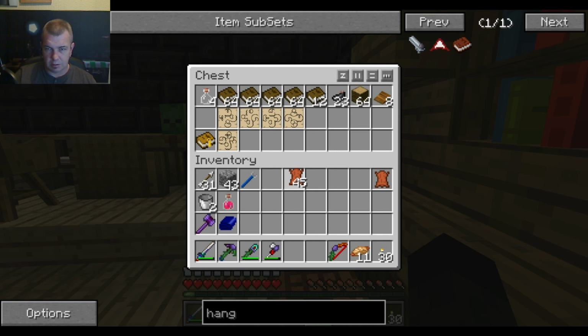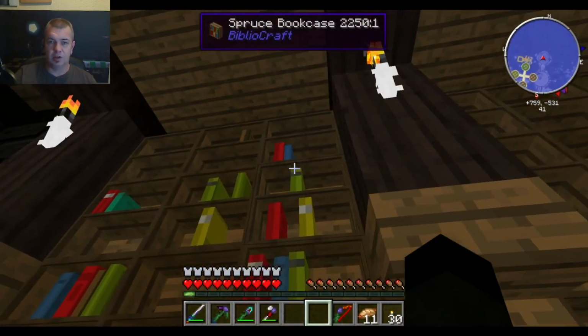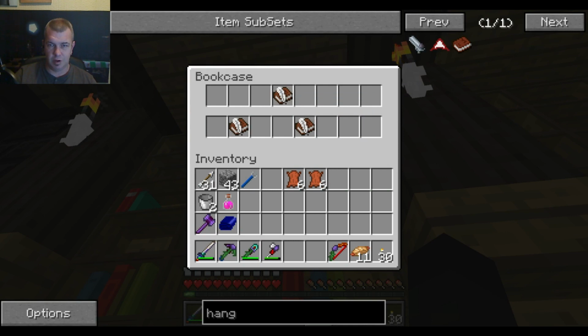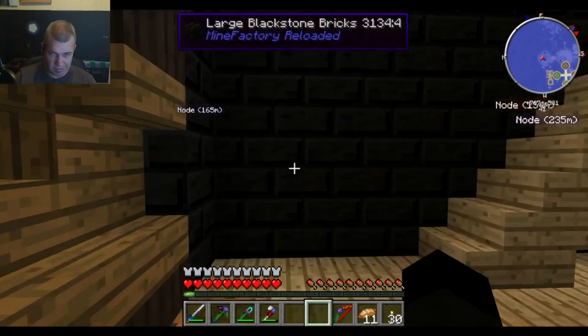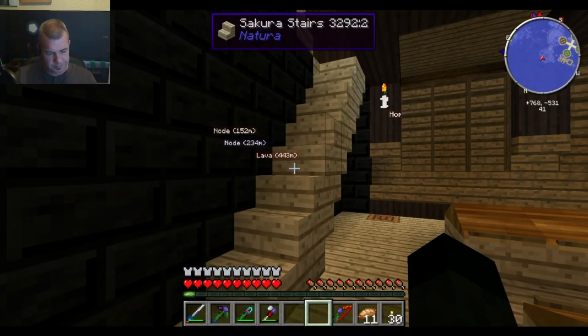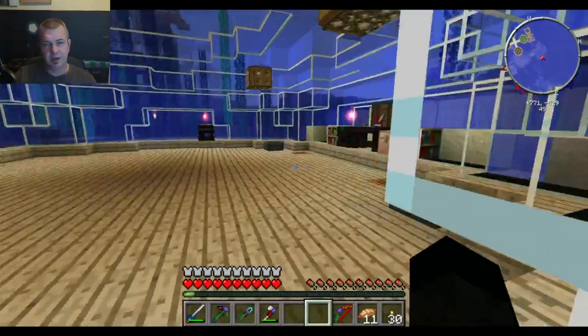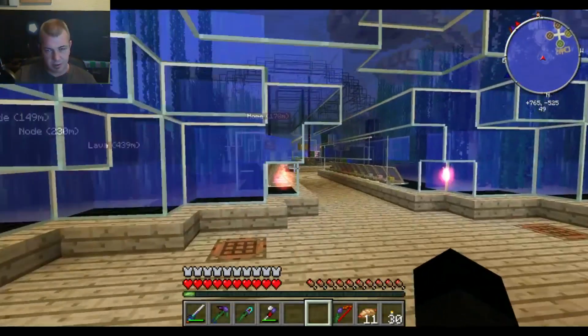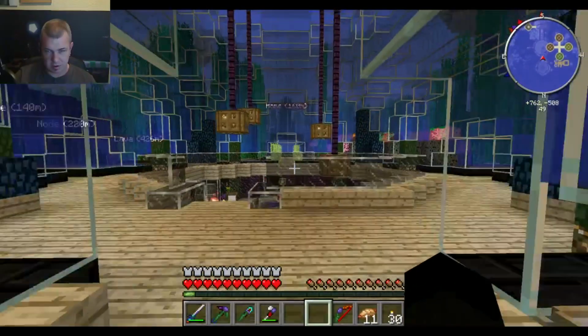Okay, so I need 1, 2, 3, 4, 5, 6. 1, 2, 3, 4, 5. I knew I'd got plenty. It's just in the library. Incidentally, all these books, I just put a whole load of written books together just so I could start to make these bookshelves look a little bit more full. Just cosmetic, really. Yeah, because I've got loads of books from the libraries that I've pillaged in the Mistcraft.